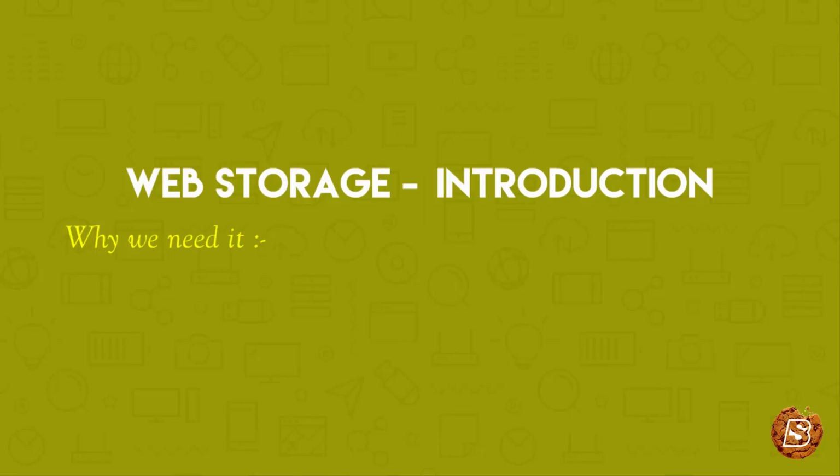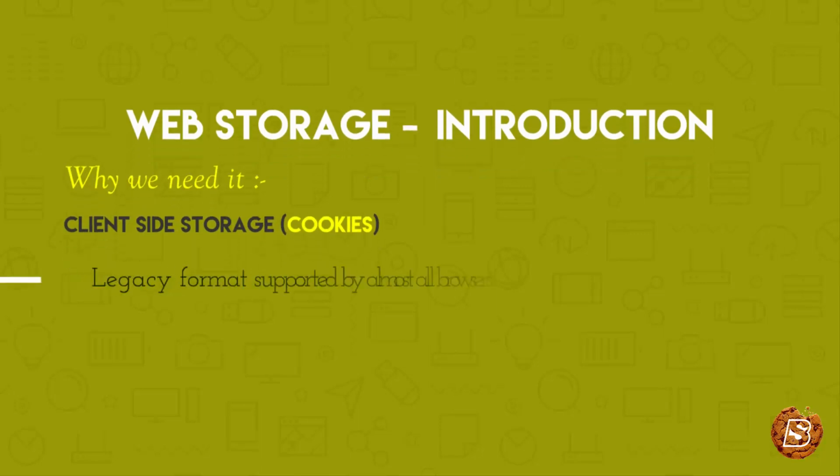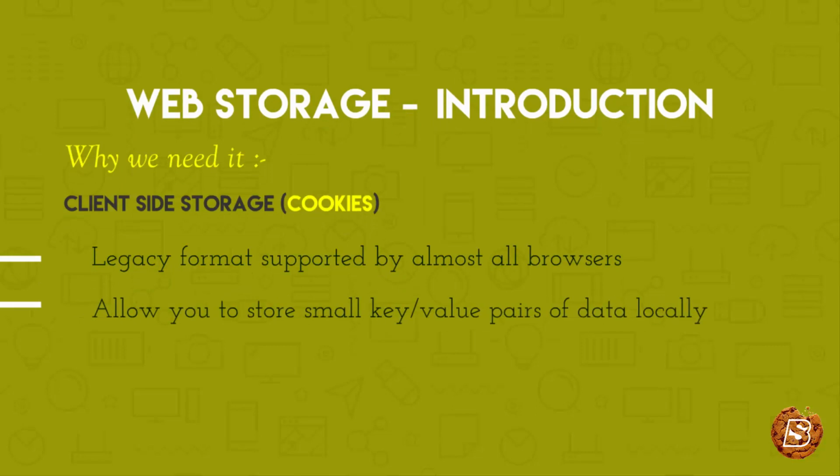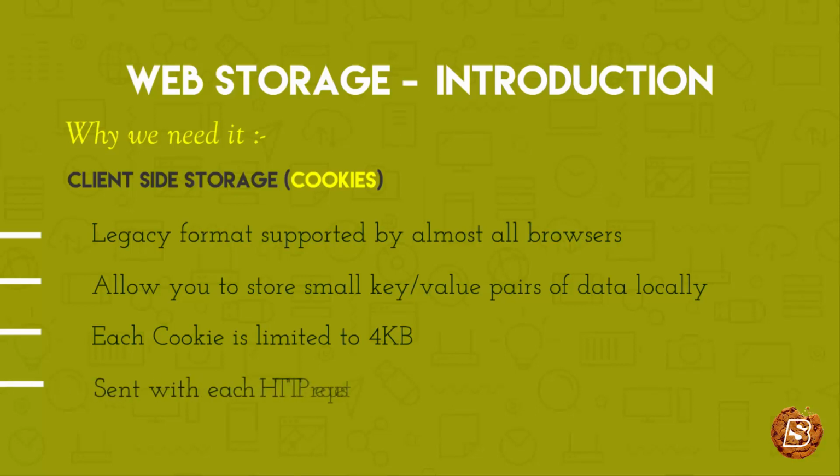Now, if you look at the things that are available for storing information on client and server side, on client side we have cookies, which are a quite old legacy format supported by almost all browsers, and it allows us to store small data in key value pairs locally. Each cookie has a limited size of around 4 kilobytes, and these cookies are sent along with each HTTP request. So the same kind of information is sent back and forth to the server.